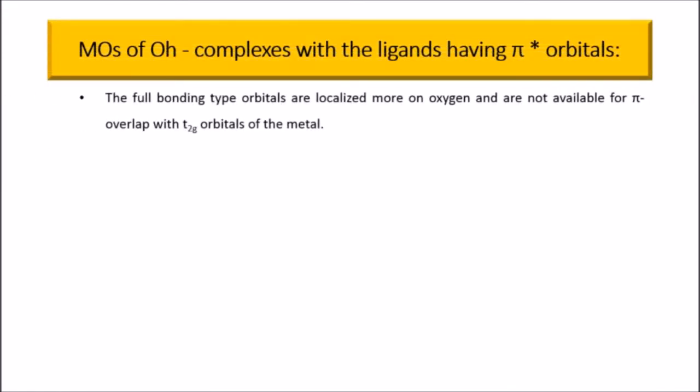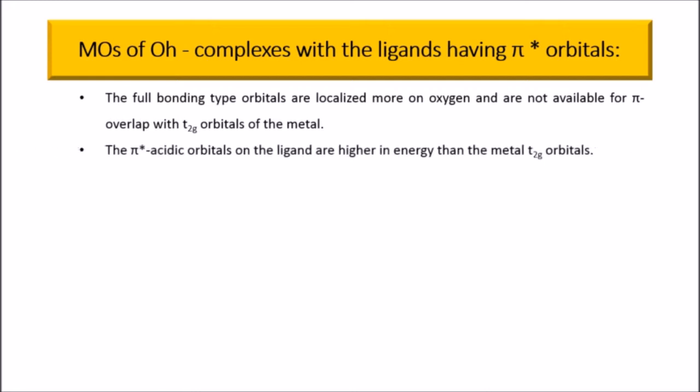Well, in further discussion, the pi bonding type orbitals are localized more on oxygen and are not available for pi overlap with the t2g orbital of the central metal ion. If we compare the carbon and oxygen of carbon monoxide, carbon is going to interact with the metal, not the oxygen. Sometimes it will be asked in an MCQ as well, so keep that in mind, because the symmetry on the carbon side matches with the filled t2g orbital of the metal, but oxygen does not have an antibonding pi star orbital that will match with the t2g orbital of the metal, so it will not participate in overlapping.